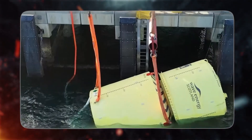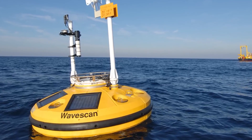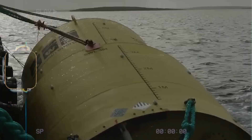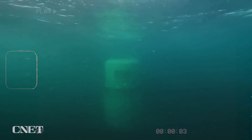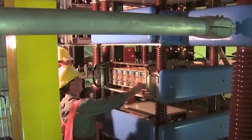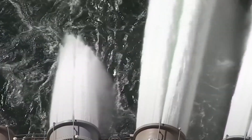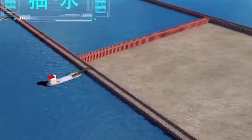Chinese scientists persistently strive to enhance tidal power generation equipment, emphasizing simplicity, cost reduction, and widespread deployment on the seabed. These innovations promise substantial power generation capabilities. However, it's worth noting that the expenses associated with tidal power plants — encompassing construction and maintenance — can be relatively high, due to marine organisms accumulating on the water turbines and affecting their efficiency. Despite these challenges, ongoing advancements in science and technology are expected to overcome the limitations of tidal power stations. While tidal power may not become the dominant energy source for many countries, it presents a promising option for island nations seeking reliable power generation methods.